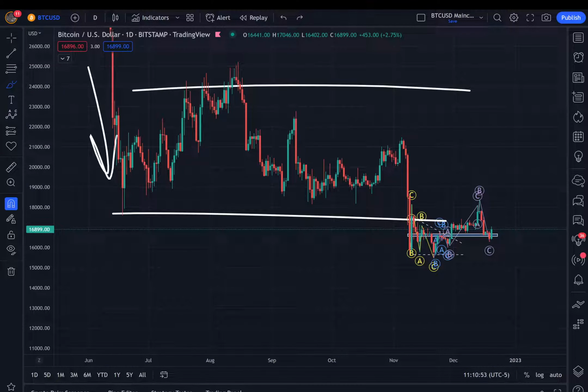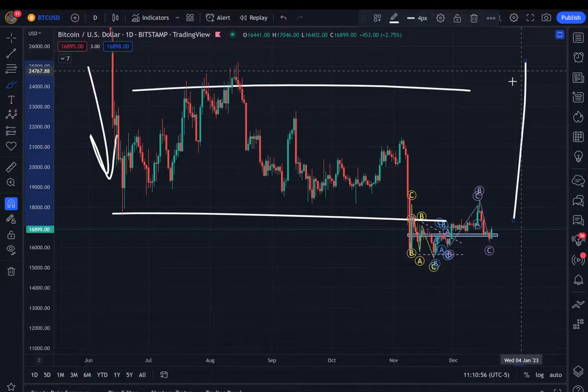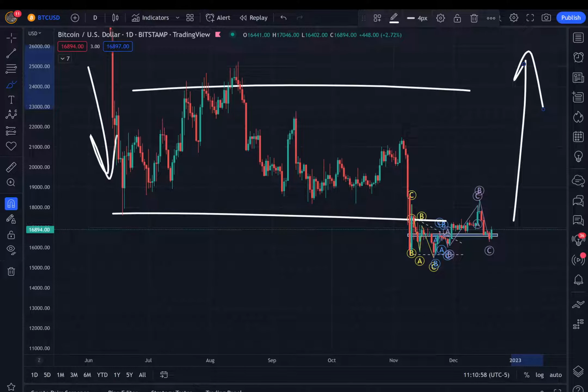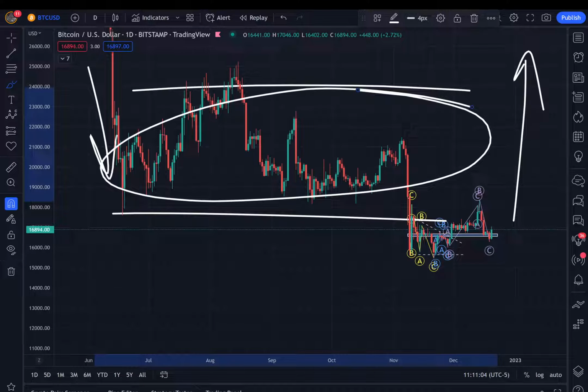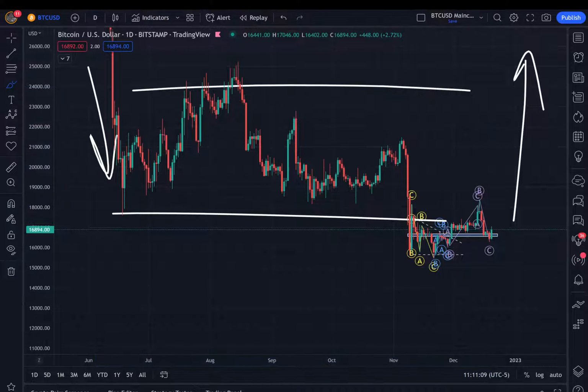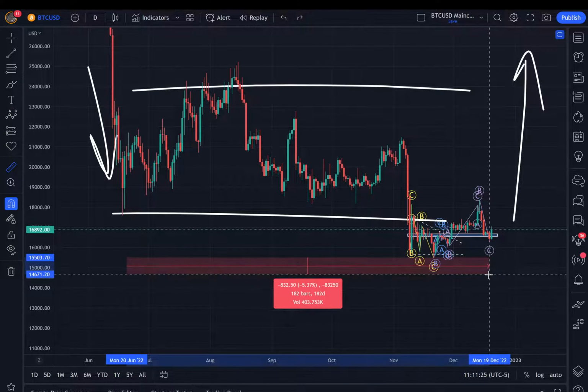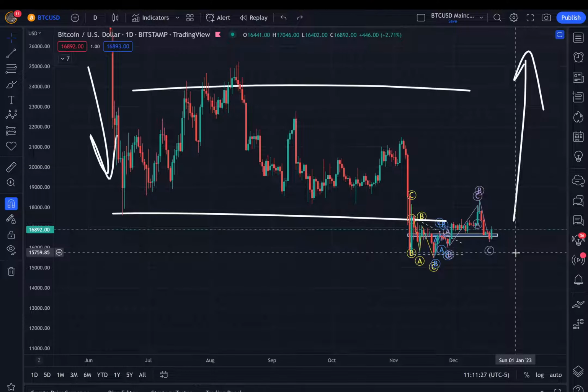This is important because if we're to actually go and change trends and go into a bull market, we first need to do this. And that has been done. And that has not been invalidated. This is very important, okay? The idea that it's even possible that we can start a bull run is only on the table because this exists. Because we have this 180 day channel, right? Something like this, an 80 plus day channel where Bitcoin's been going up and down and up and down, absorbing all of this supply.